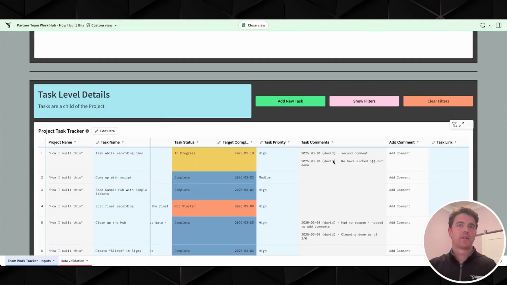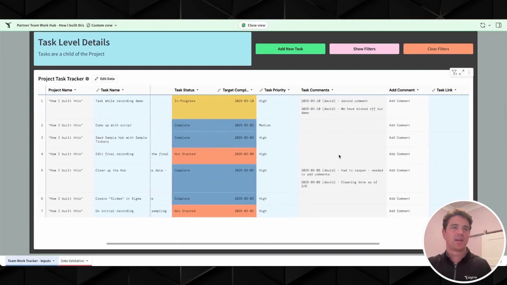This level of commenting is something that I really like. I really like to see what the date was, who actually did the comment, and I like to see everything kind of in one row. As the project or task kind of progresses, you're able to see what were we talking about, when were we talking about it, who was actually adding comments to these.